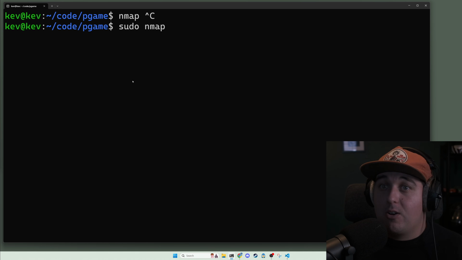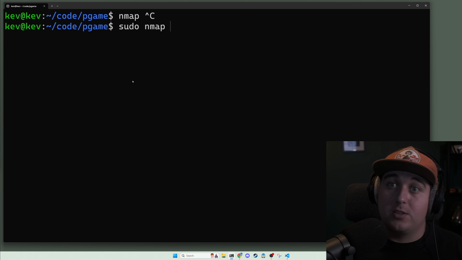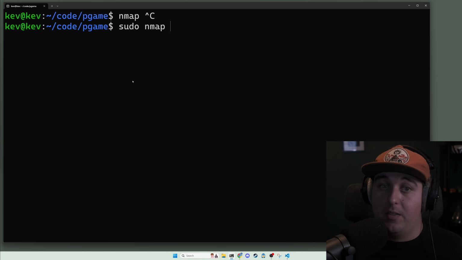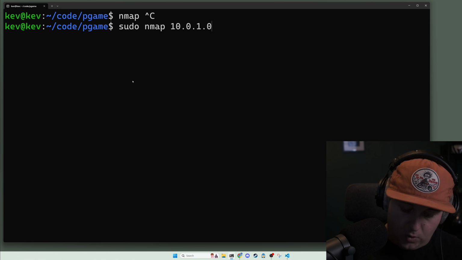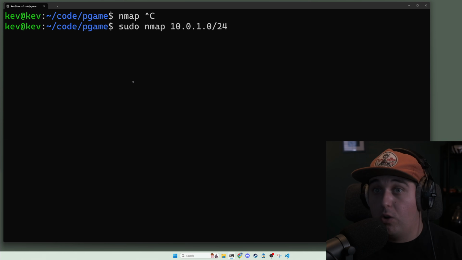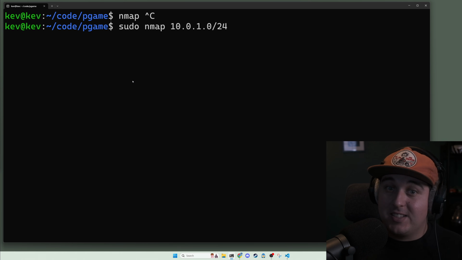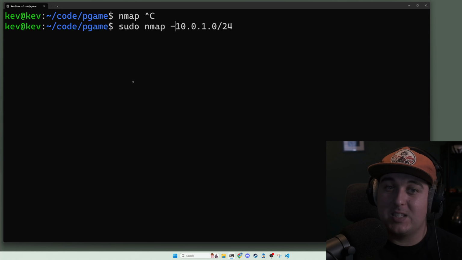For this first scenario, let's say that I have individual computers on a network, and I'm on that network as well, and I want to see what the individual IPs are for the devices on this network. So you can do that with nmap and then a CIDR range. I'm going to do that with 10.0.1.0/24. This is going to basically look through all the IPs of the devices in the CIDR range. Now, there's one other thing we need to do here, and that is specify a scan type.